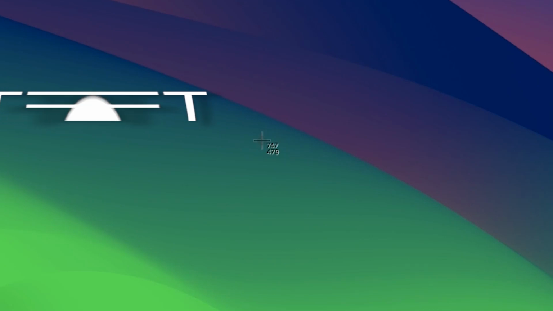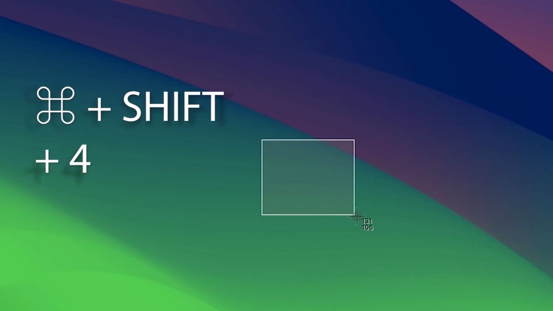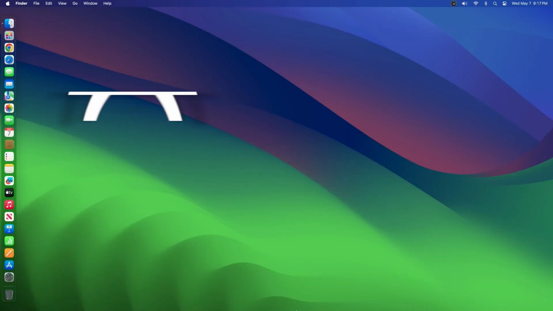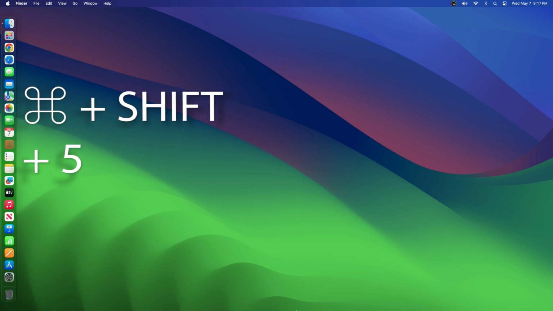Hey guys, if you're using a Mac, you might already be familiar with Cmd Shift 4, which basically lets you select an area on your screen to copy it or save it. But what if you wanted to copy and save with one shortcut? This is a problem on the Mac because you do have to go through several steps to do this.